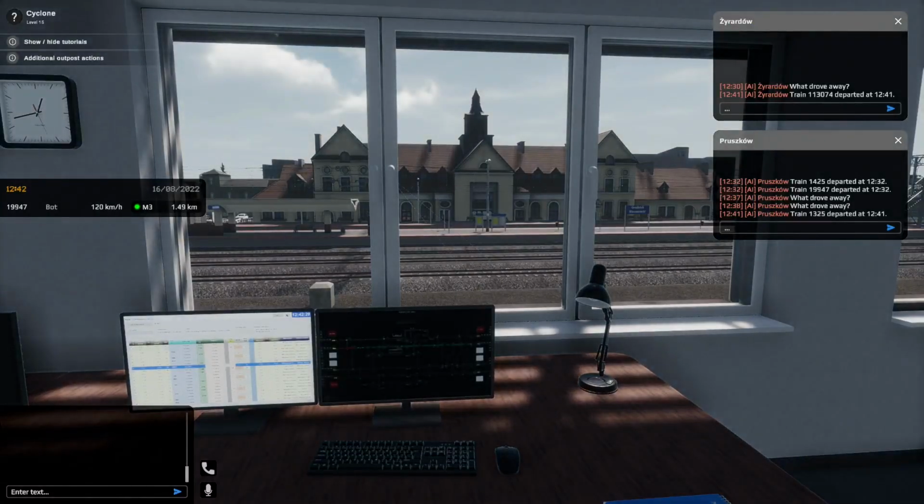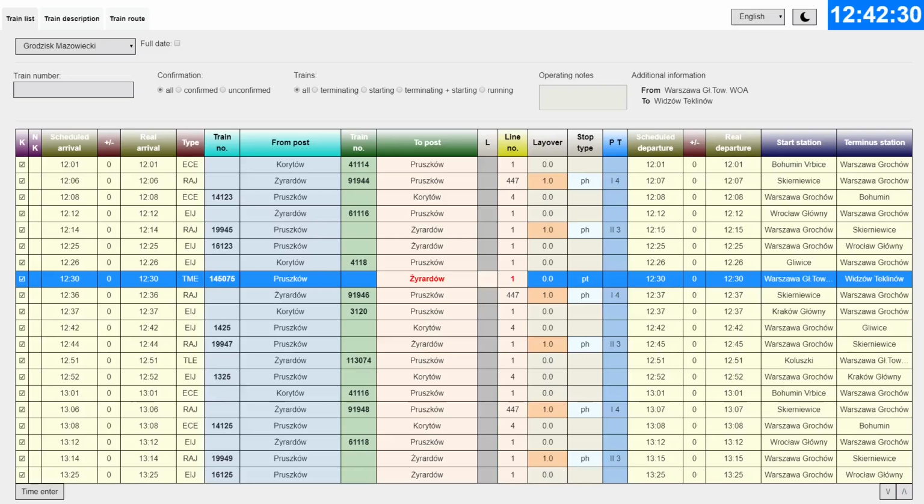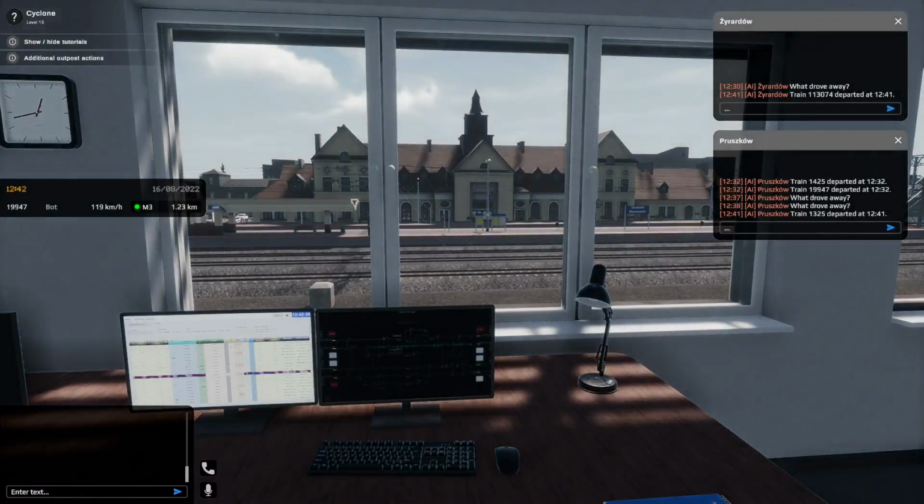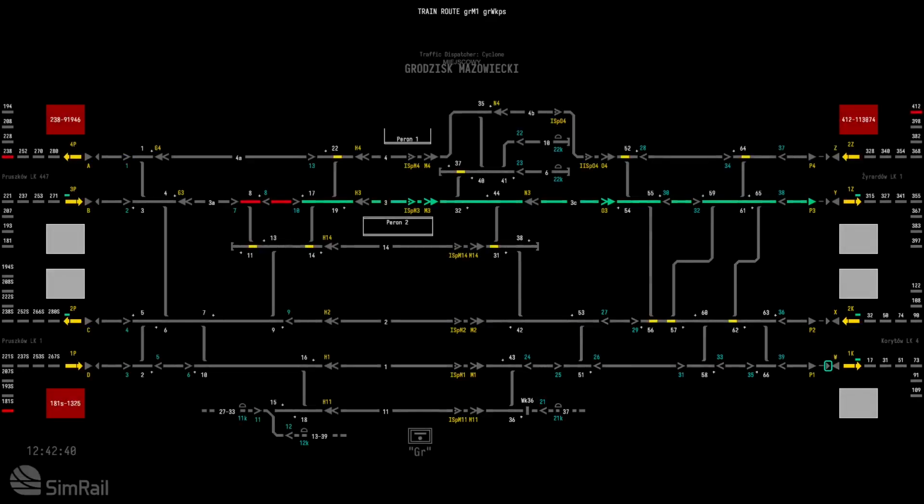So we do have a notice of train 1325. I will go ahead and set train 1325 right now. It is set to go on line number 4 coming from Pruszków. So let's find Pruszków and go to line number 4. There it is right here, and the other half of it right here. So we're going to send it on line number 4, and that will be actually the point where we wrap up. So let's push you through.